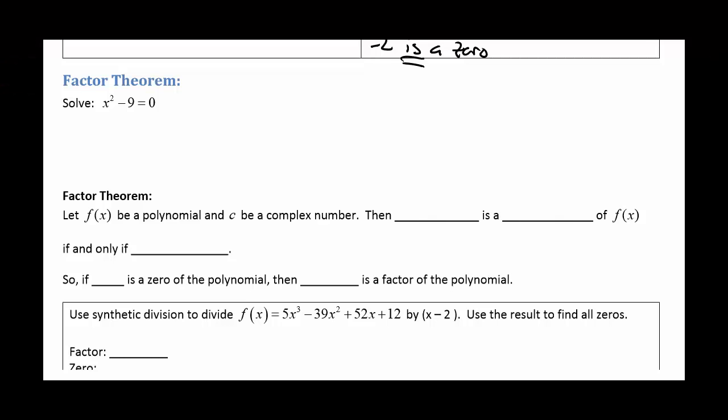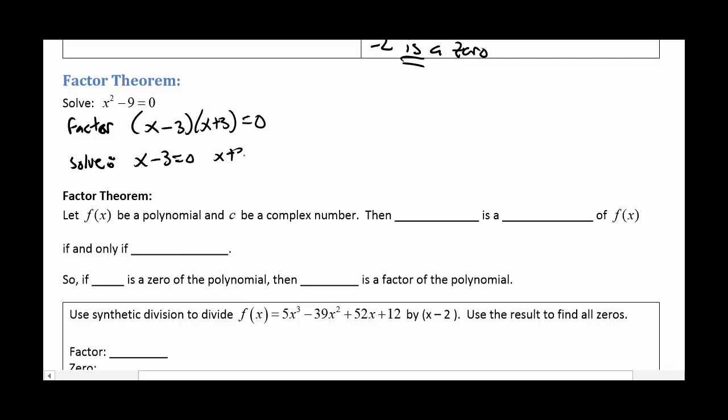All right, so let's take something like x squared minus 9 equals 0. Let's just go through a previous set of skills and apply what we've known, and then just throw some vocab from this section attached to it. So x squared minus 9 equals 0 is an example of difference of two squares. So I would factor it, and I would get x minus 3 and x plus 3 equals 0. And then I would solve. So that would be x minus 3 equals 0 and x plus 3 equals 0. In which case, I get x equals 3 and -3.